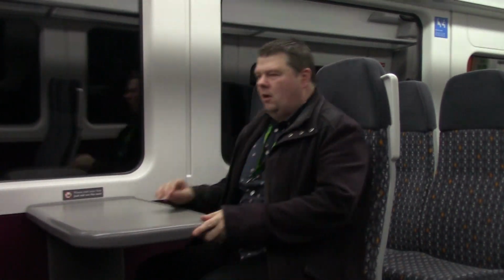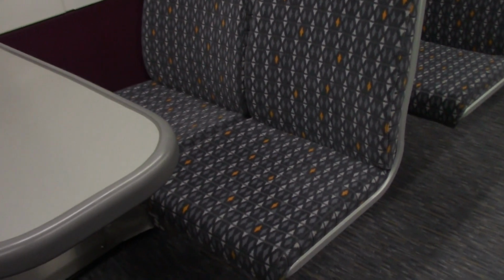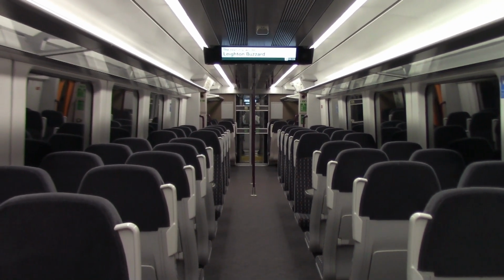And now we're cruising down the West Coast Main Line to London Euston. First of all, let's try the seats. Having a seat on these brand new trains, they're actually quite comfy, to be honest. I know the back's a bit hard, but these trains are actually designed for suburban services rather than Bletchley to London Euston. But one thing I have noticed is these seats are absolutely narrow, but that's because the aisle is bigger. So I think they can fit more passengers on this train than want to stand, even though they would actually prefer a seat. But that's one thing I've noticed about these trains, the seats are narrow to sit in.